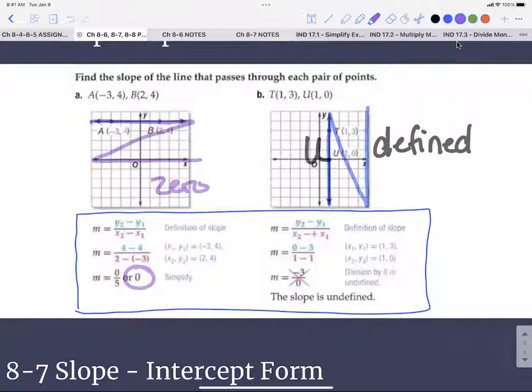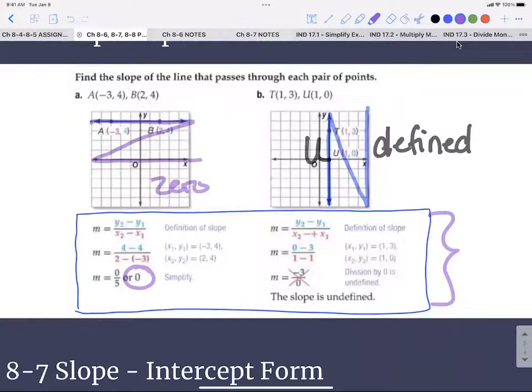So if you're given a worksheet and you're asked to find the slope, any catty corner line, whether it's a real steep one or a real shallow one, is always going to have a slope, rise over run. Any horizontal line is always going to be 0. And every vertical line is always going to be undefined. If you can remember the little memory trick, you save yourself doing the math of it all.